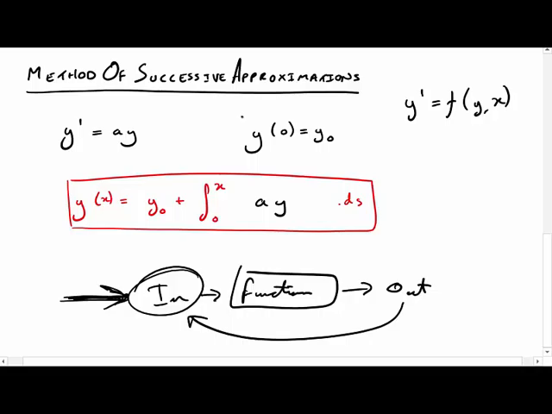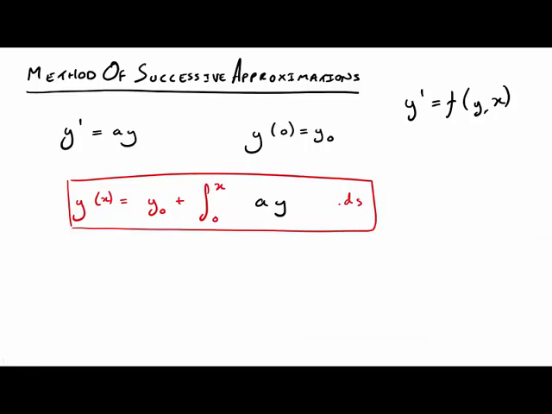Well, do we know a starting value? Yes, we do. We've been given one in the initial conditions. Because basically what this is saying is that our function at some particular value is equal to some value. So the function at t equals 0 is equal to y naught, which means that we can start with y naught. That is a value that we know. So our first iteration, I'm just going to call it y0 of t, is going to be equal to y naught.